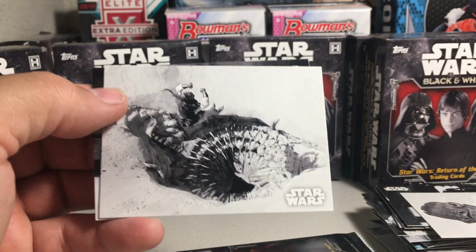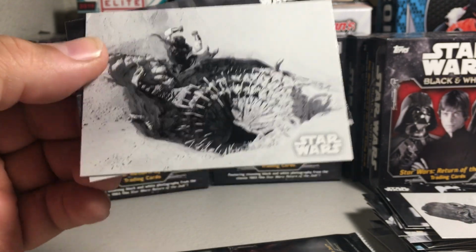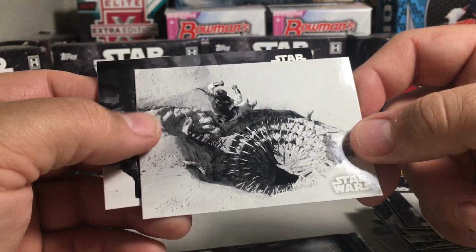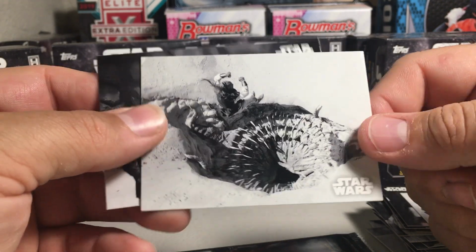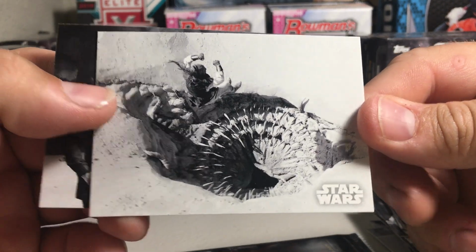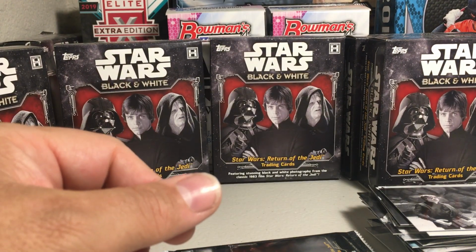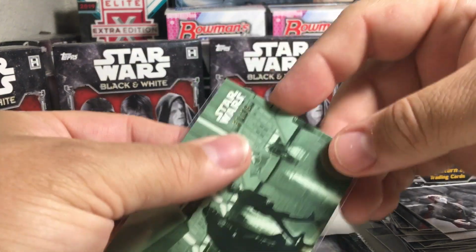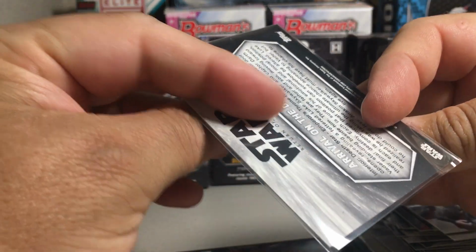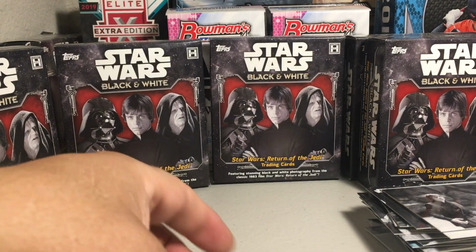We got this card. The last time I talked about this card, I kept calling it the Rancor Pit. It's not the Rancor Pit. It's the Sarlacc Pit. And I know I'm going to get a billion comments saying, why are you calling that the Rancor Pit? It's not a Rancor Pit. It's Sarlacc. That's the Rancor Pit. So, yeah, I do know that that was not where the Rancor was. I messed up. Very bad screw up there by me on camera.